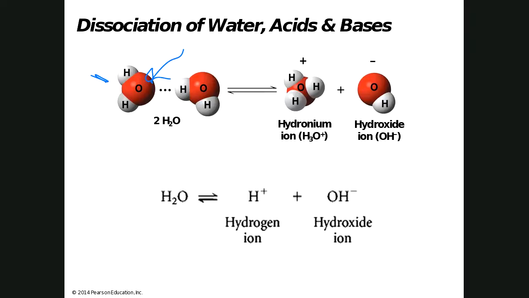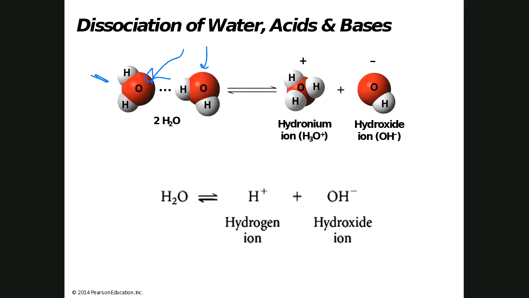Now, it's strong, but not completely strong enough. So when I said it pulls a hydrogen atom off, I was a little bit wrong. It doesn't pull a hydrogen atom off. It pulls the proton off. It leaves the electron behind. The oxygen in the second water molecule says, oh, no, no, no, no. You might be able to pull the positive away from the negative, but you're not going to pull those negatives away from my nucleus. So you can have the proton.